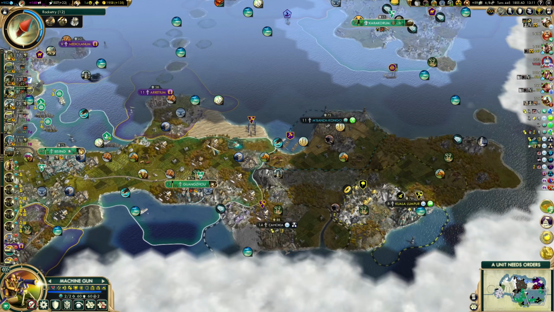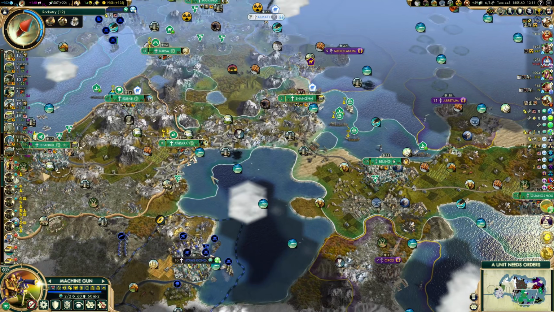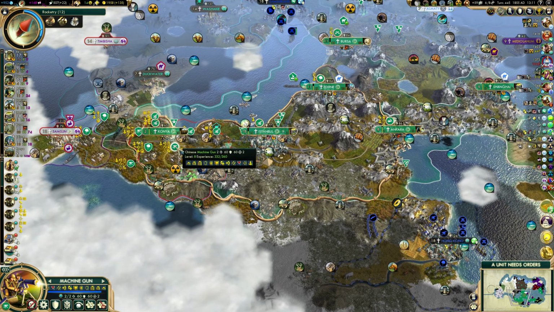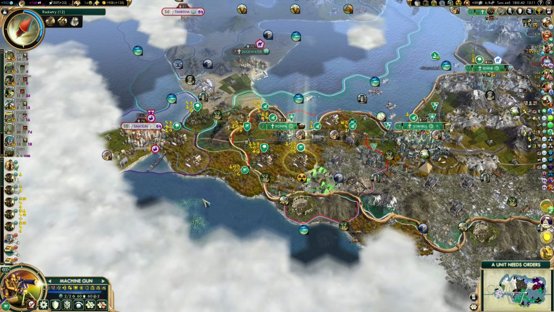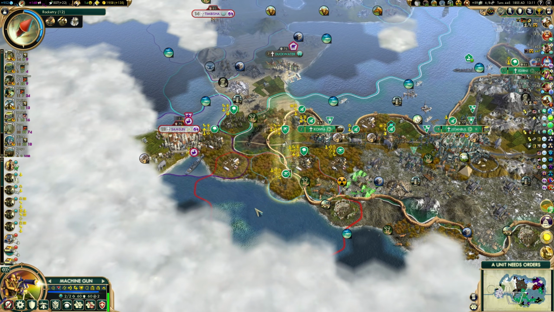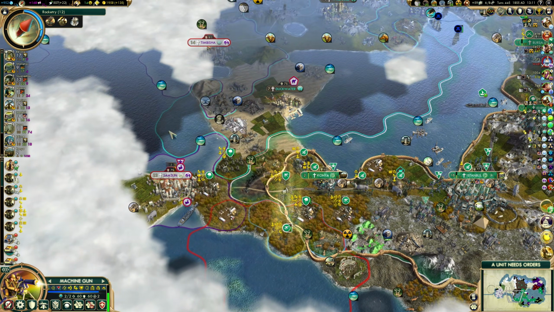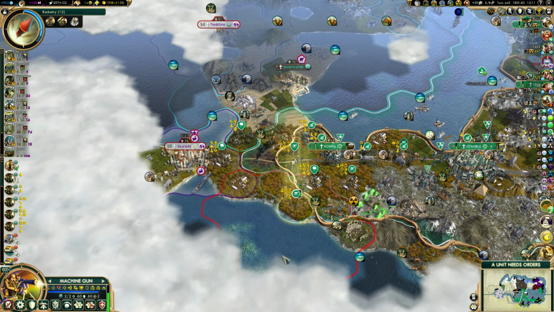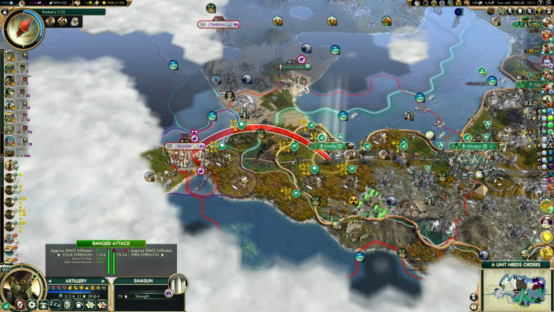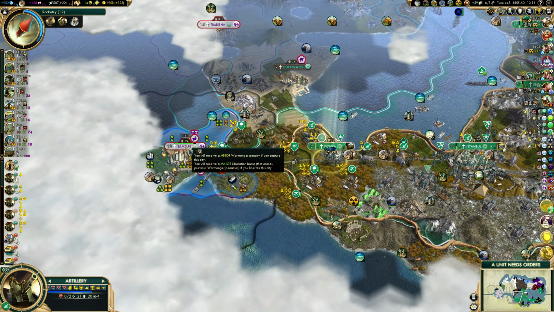I will need a fair bit of gold for rocket artillery. If I remember correctly, upgrading one artillery to rocket artillery is over 300 gold. So 3 units is basically 1,000 gold. We'll see.